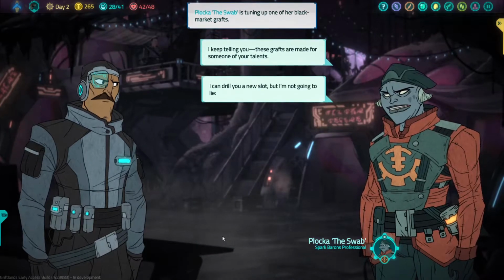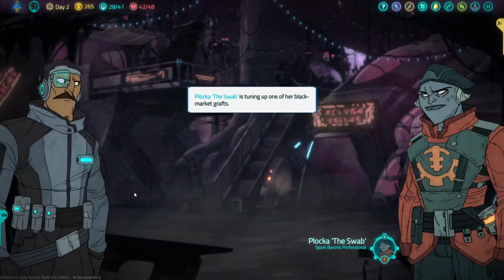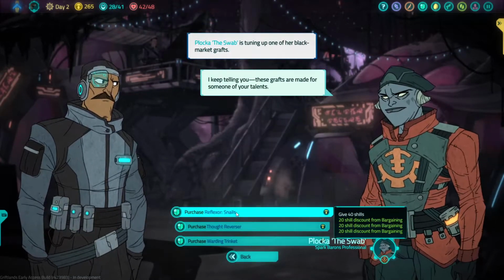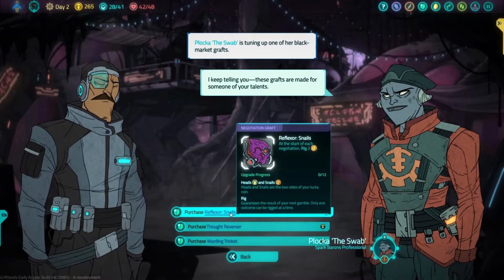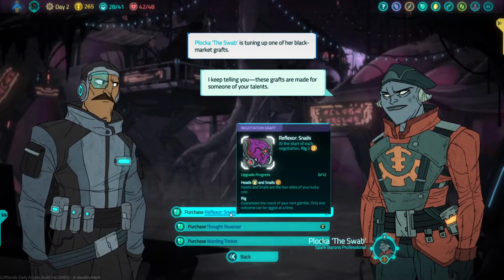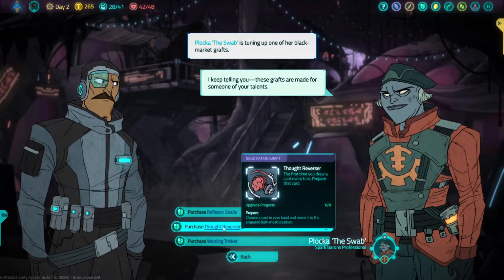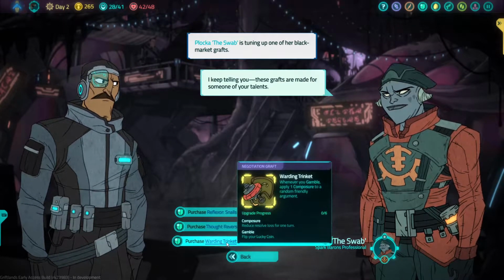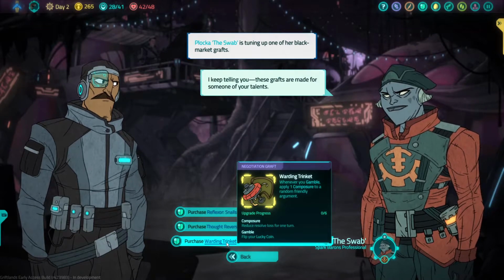Then Grafts. We're about to go and fight a boss, I think, as always. But let me see if there's some grafts that we want to install. Reflexor Snails. At the start of each negotiation, rig 2 snails. Oh. Now that is useful for us. The first time you draw a card every turn, prepare that card. That's too random. Warding Trinket. Whenever you gamble, apply 1 composure to a random friendly argument.